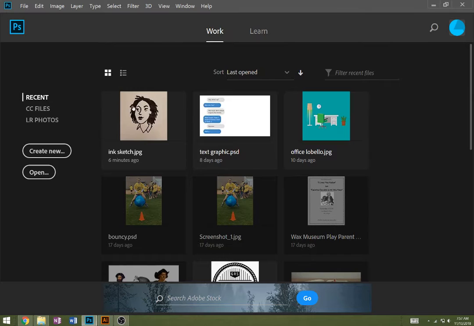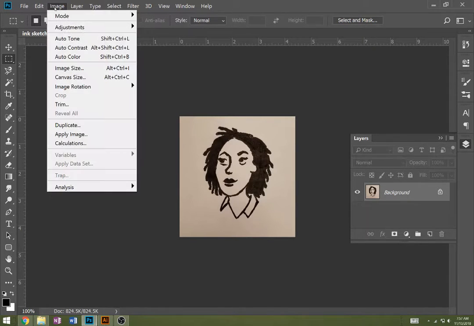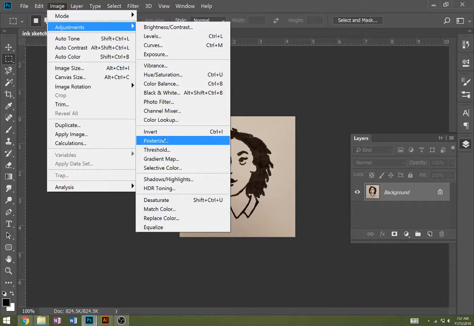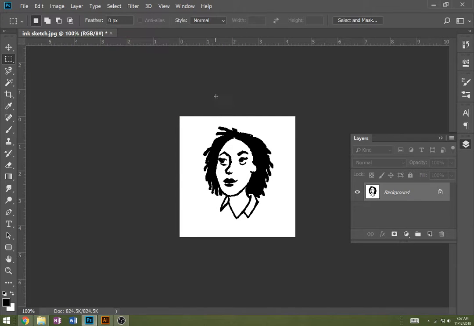So we just go to Photoshop, and I'll open up the sketch that I had ready made. And remember the tool we use whenever we want to isolate the black and the white: we go to Image, Adjustments, and Threshold. It turns everything black or white, depending on how close it is to black or white. Now, in this case, it looks a little pixelated.